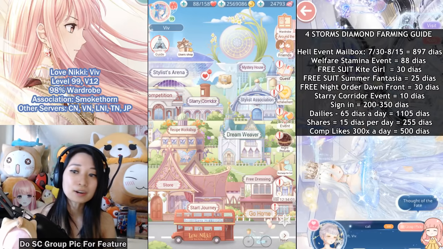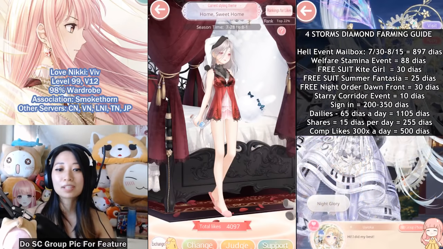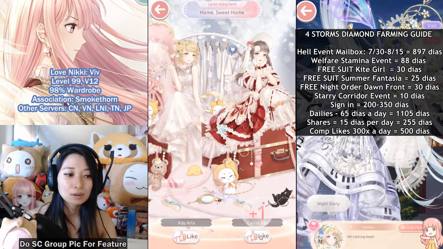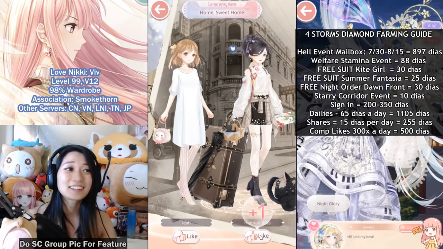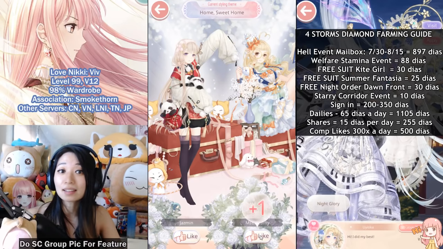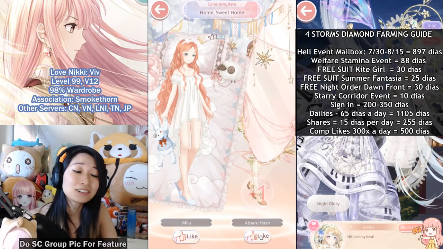Up next, another great way to get diamonds. And I stress this a lot because so many people tell me that they don't do it because they hate doing it. Liking in the competition. This is so important. So what you do is like anything. Like. Come in here several times a day. I come here and like competitions 300 times a day. Like, I know that is a lot.